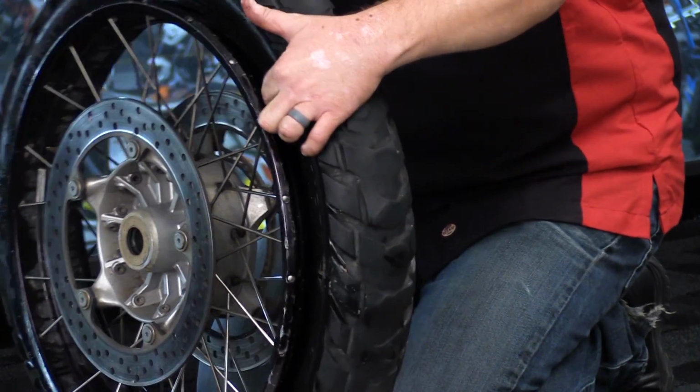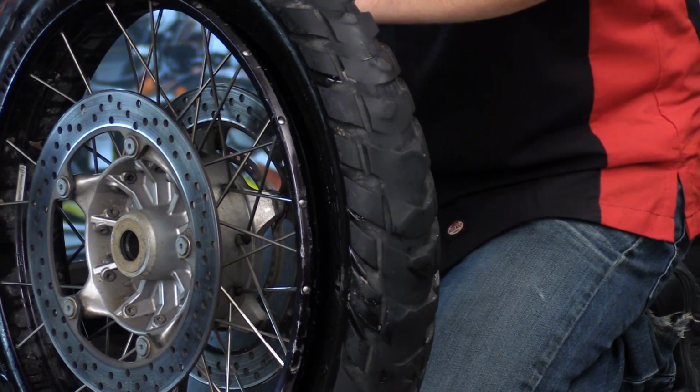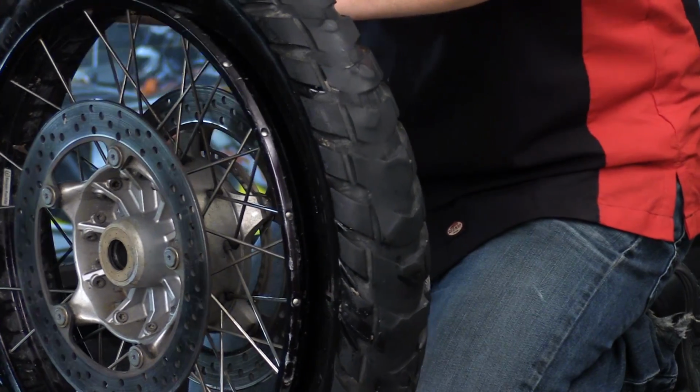As you can see, we have here the bead of the tire sitting in that drop center. We're going to need it to be there in order to get the other side up and over as well.